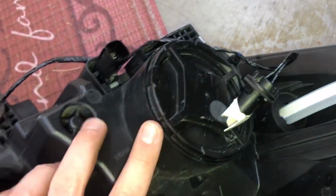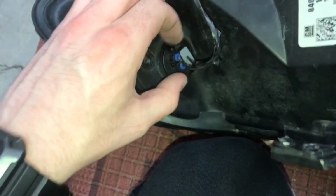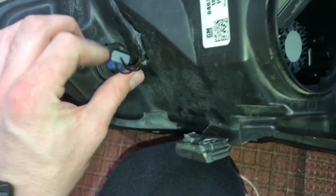Take out all the bulbs. Those are really easy. These are just two caps you unscrew, a little stiff. Same with that one. This one you just twist as well, and it pops right out. Very simple to do. Like that. Voila. So it is pretty easy to do, just a little time consuming.